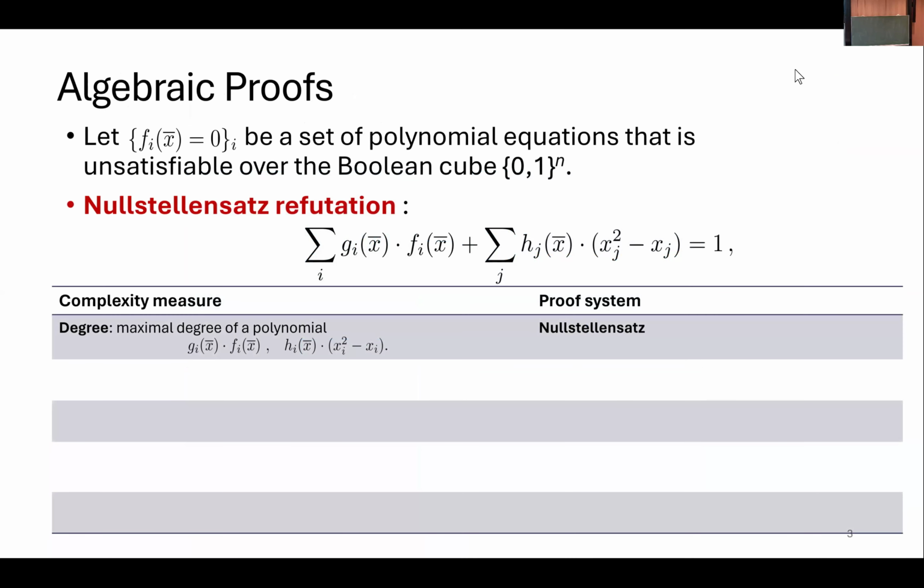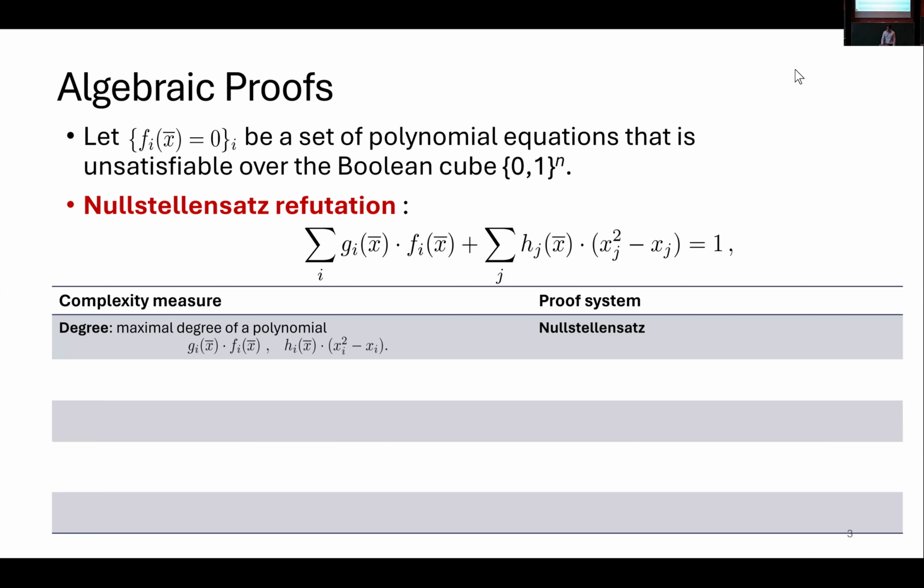Right, so here are most of the facts you need to know about the proof system. So we have algebraic proofs. People have discussed this already. We have a set of polynomial equations, Fi, that are unsatisfiable. The set is unsatisfiable over the Boolean values 0, 1, right? And Newton's refutation is the following. A refutation is just this formal sum of the products of the axioms Fi and then the products of the Boolean axioms, and they equal 1 as a polynomial identity, right? So this is the usual Newtonian result.